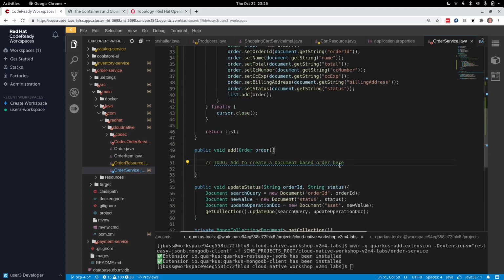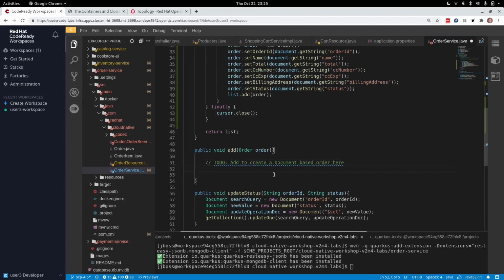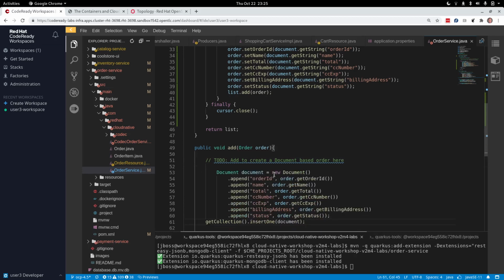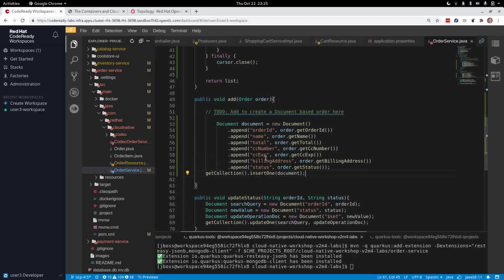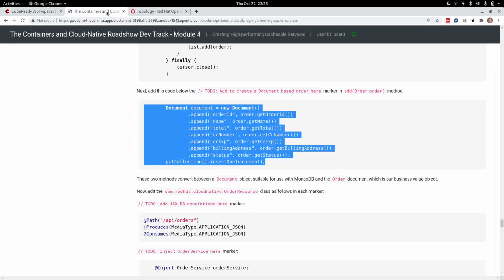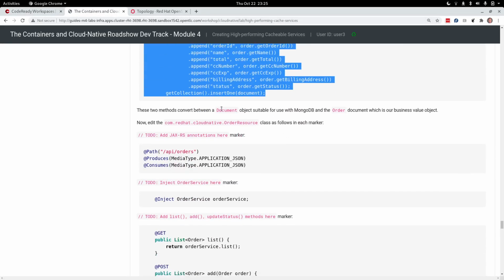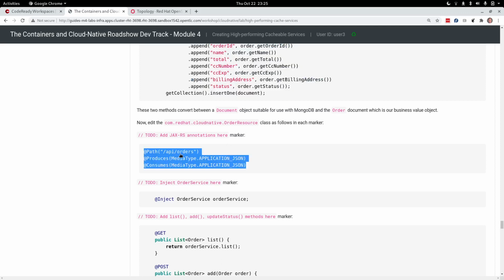Okay. That looks good. And these two methods convert between a document object for MongoDB and an order document as our business value object. Under order resource, we'll add JAX-RS extensions.